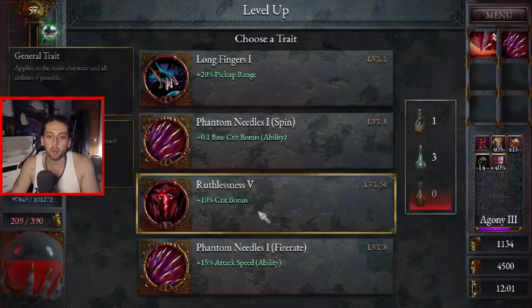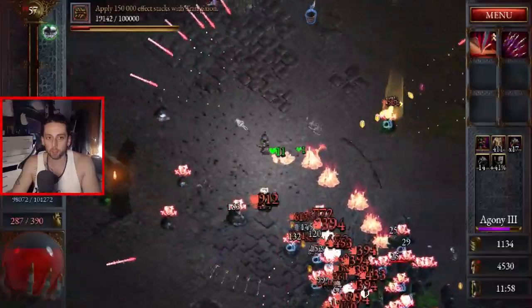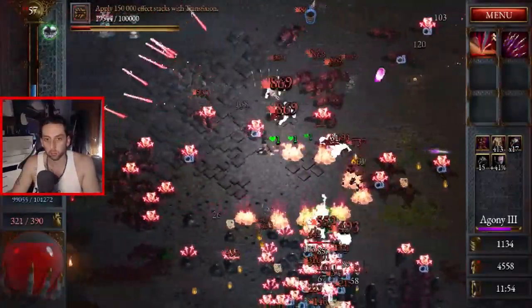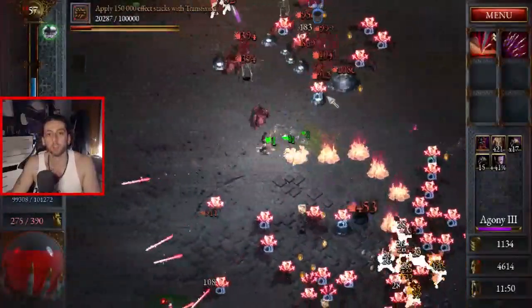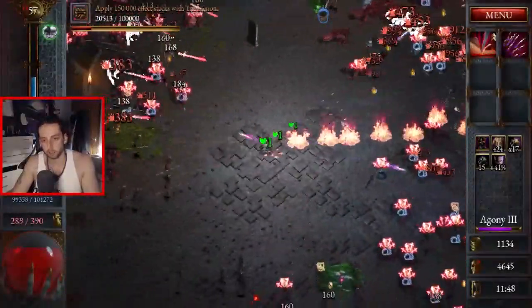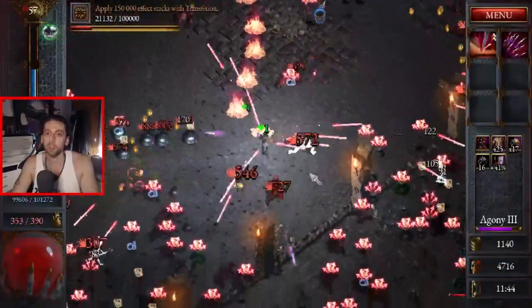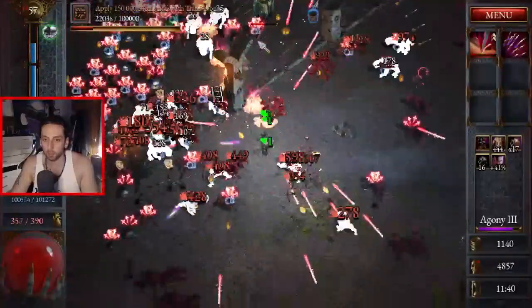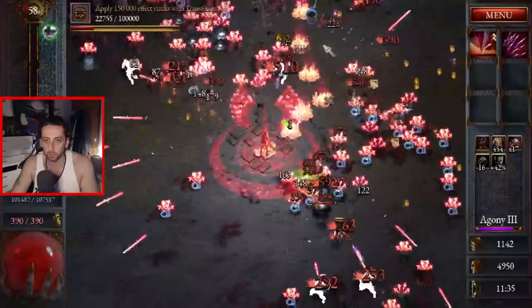God, the amount of... Look at the amount of stacks we're getting. Oh, we might be dead, though. I need to keep moving. We need to be fast. I love the spin we've got going on, though. That's cool. Okay. God, how did we do that to that boss? We've been nowhere near them. There's another boss there.